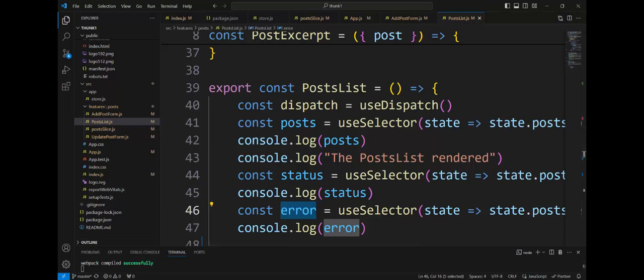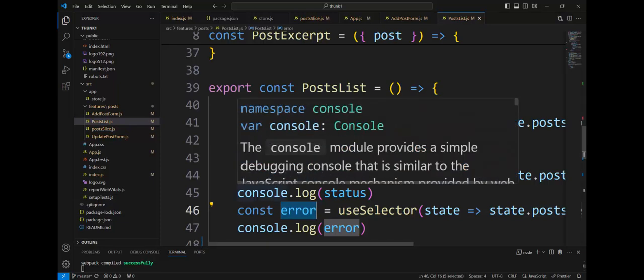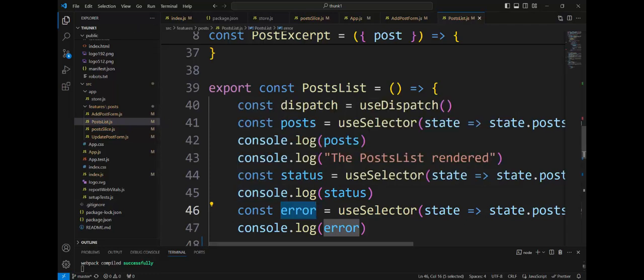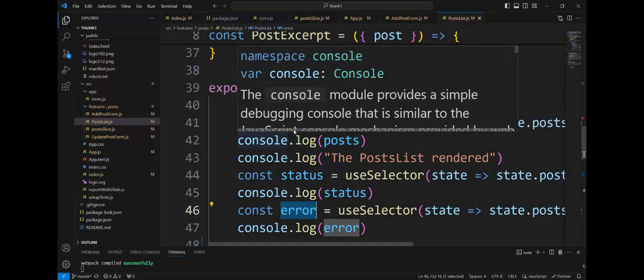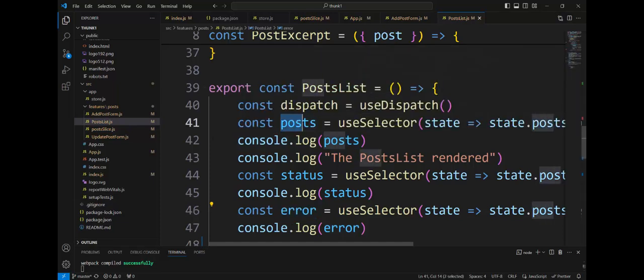Those are initial values. And in the initial state, useSelector sees those values, and assigns them here to posts in our declaration, status to status, and error to error, with value null. Okay, that is the situation after initial rendering.